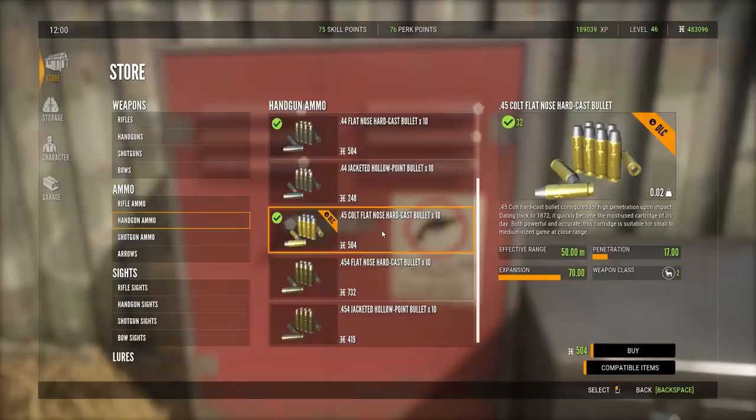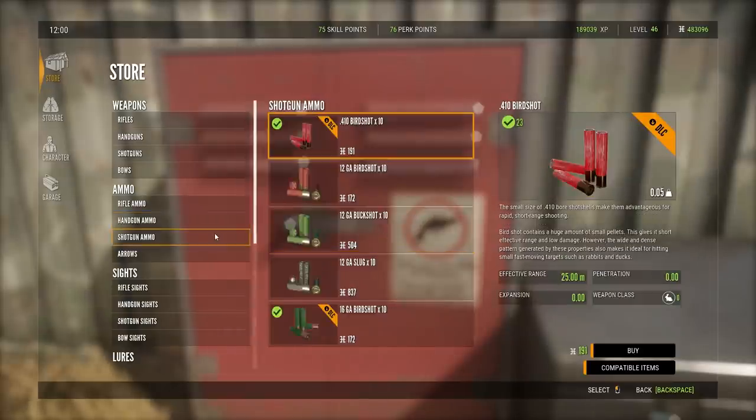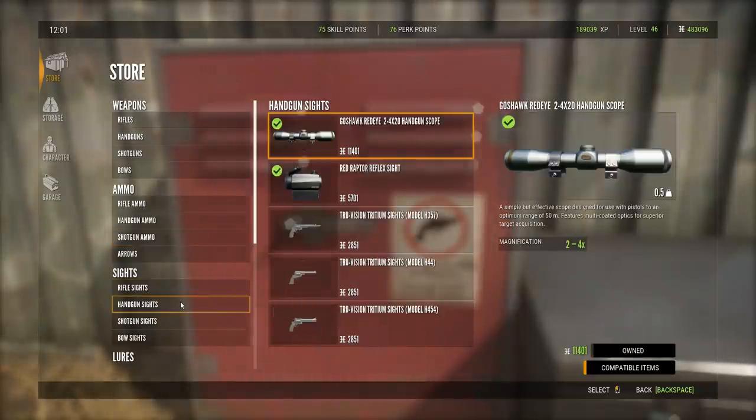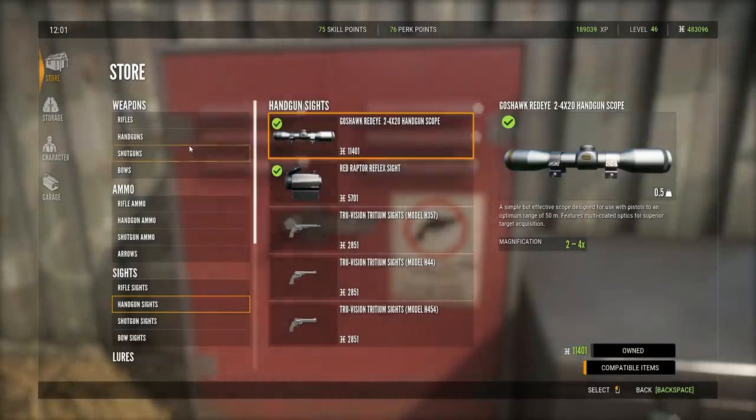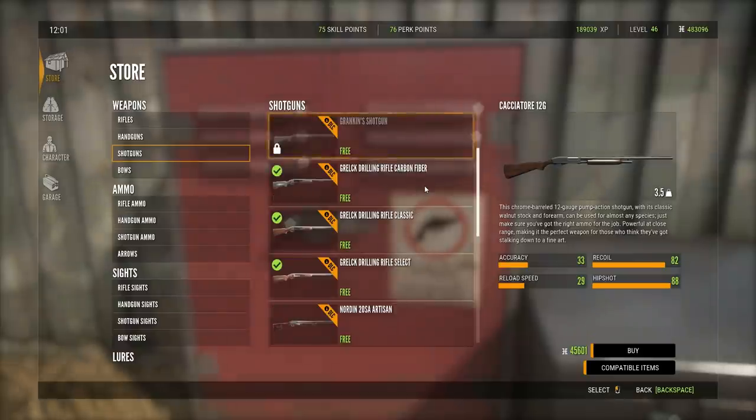45 colt flat nose bullets, weapon class 2. Shotgun ammo is 410 birdshot. So ducks, rabbits. Here's the sight we're going to use: goshawk, red eye, 2x4x20. Right, that's what I normally use. Shotguns. Right, onto the drilling rifle.